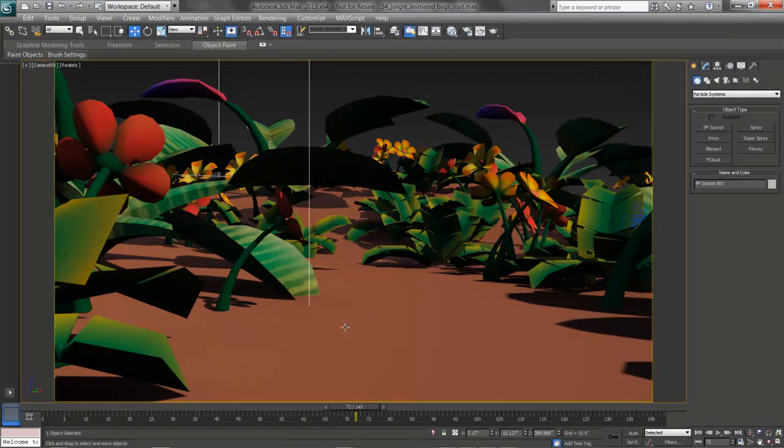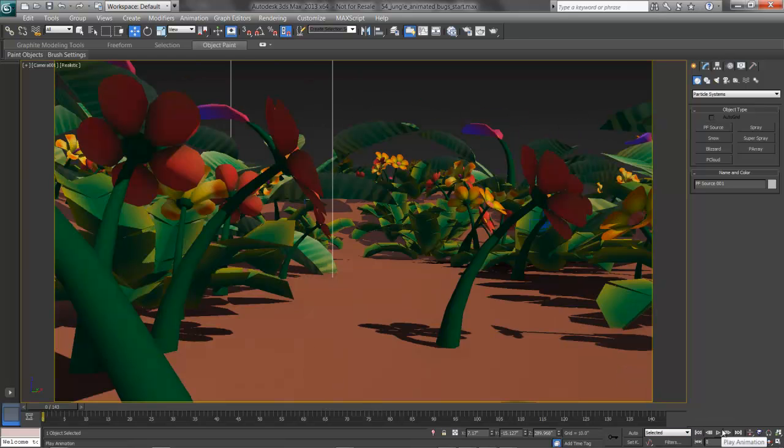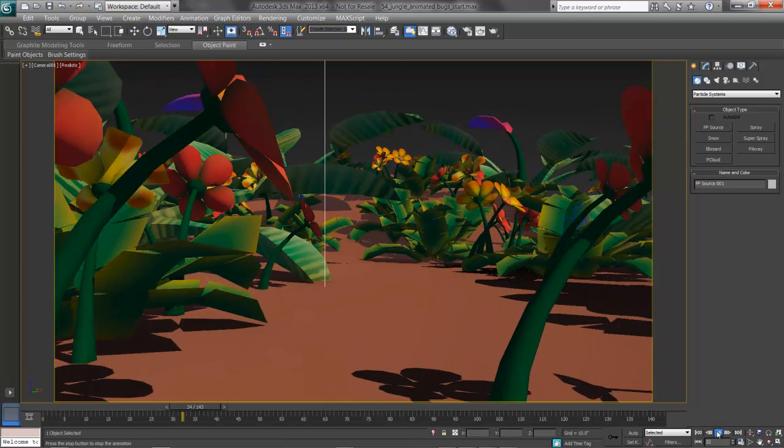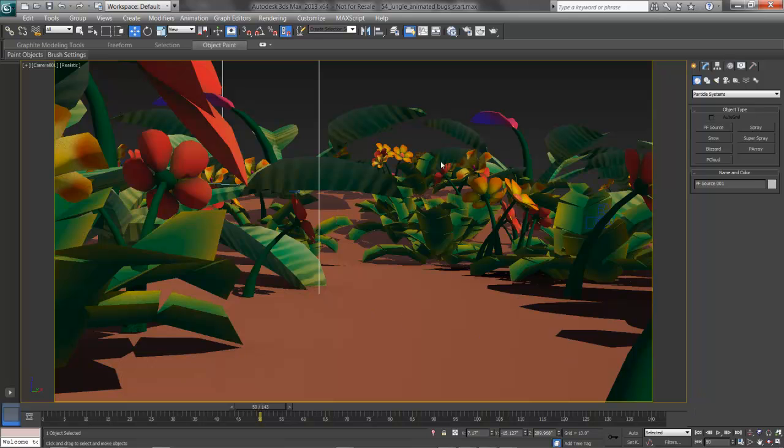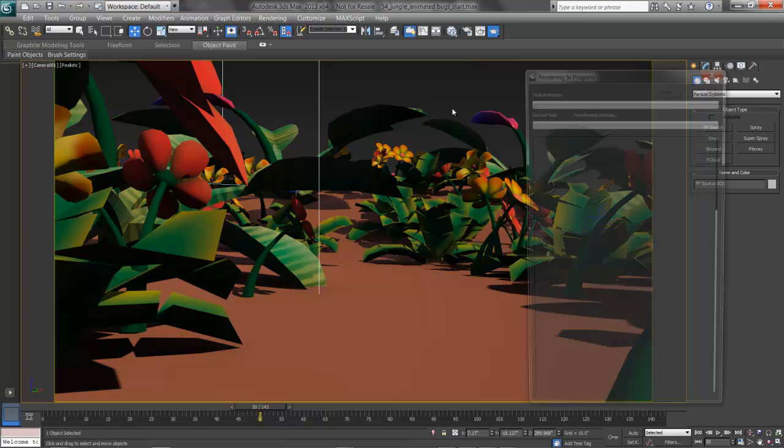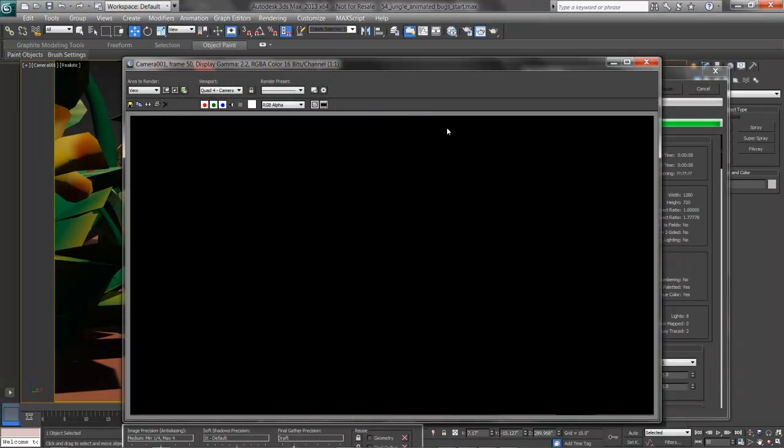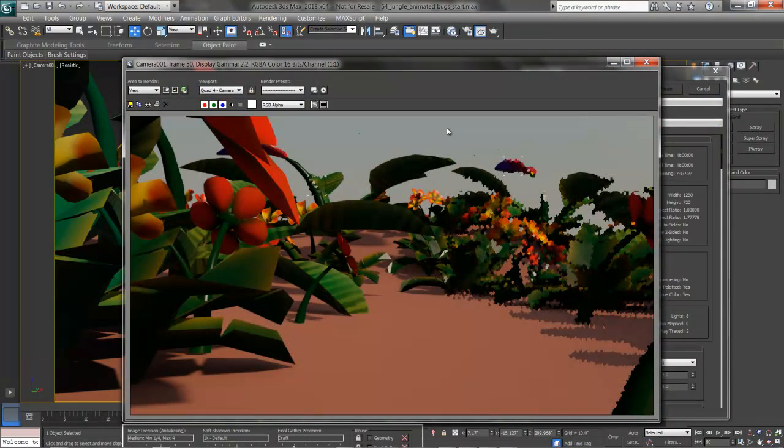I'll try a quick test render, making sure I back up and play again. We can just barely see them, but somewhere out there are small little blips in the scene. I'll press render and see what it looks like. As we can see here as my render finishes, there's some dots flying around, and those are my particles. They'll have just enough motion to make it look like there's things buzzing around in the air.